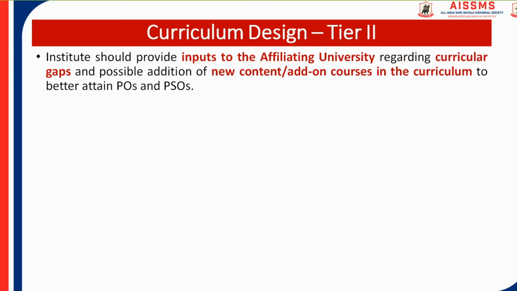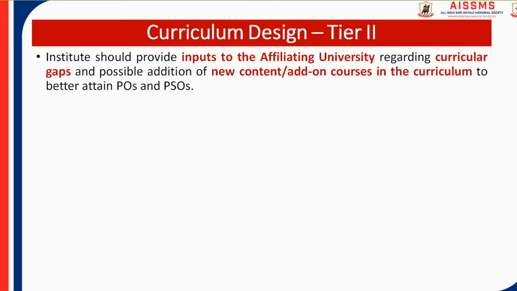Because generally when the NBA teams do visit, they will also see that even though you do not have the flexibility, what are the things you have proactively done. In many institutions, we have teachers who are on the board of studies, on the academic council, in the Senate. Even if the teachers of certain colleges are not on these bodies, they can always write these things to their BOS chairmen and keep a record of this, indicating that these are the things which we have done.